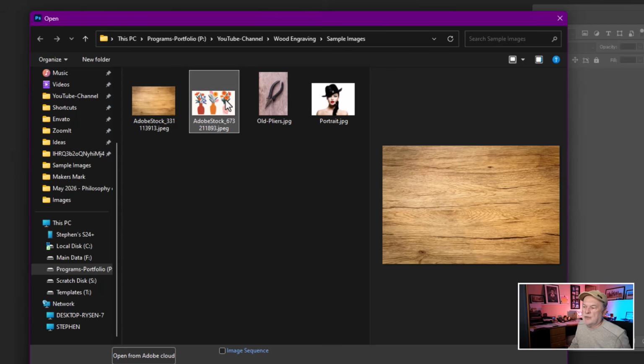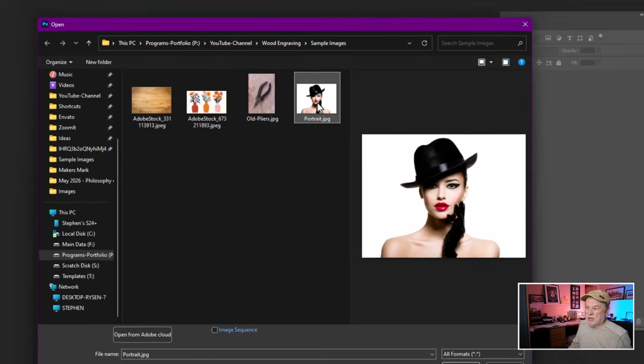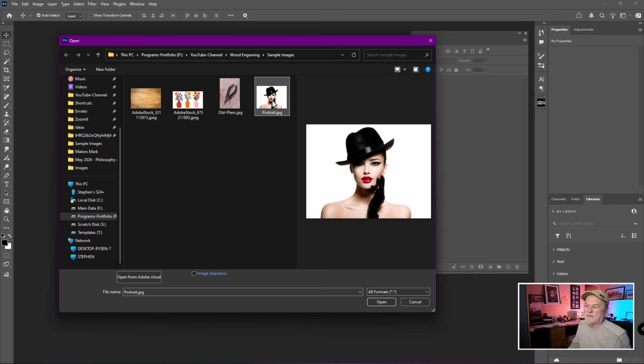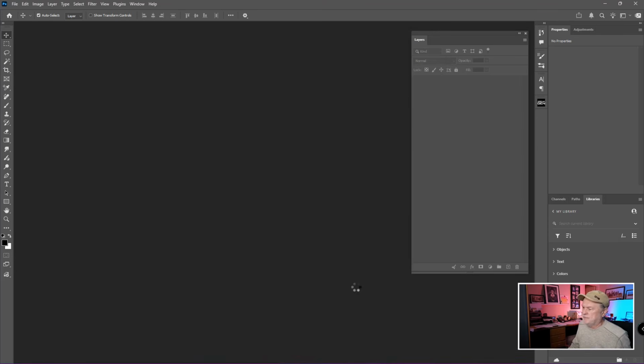And I also downloaded this one, sort of like a graphic. I'll use that one too, right there. These other two right here I'm going to use. Those are old stock images I've had for years. I can't even remember where I got them, but I just want to show you that we can do stuff with a photograph, which I'm going to do to start off, and then we'll work with these other two right there. So I'm going to multi-select the wood background right there and this portrait right there, and select open so that it opens both of them.